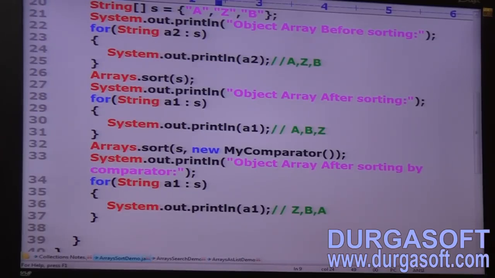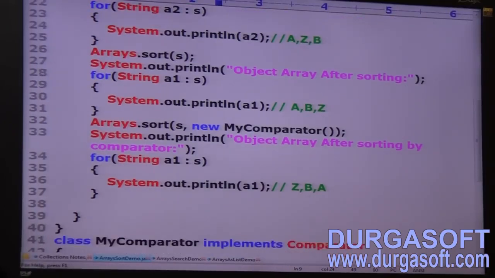Take clearly. Object array before sorting, object array after sorting.